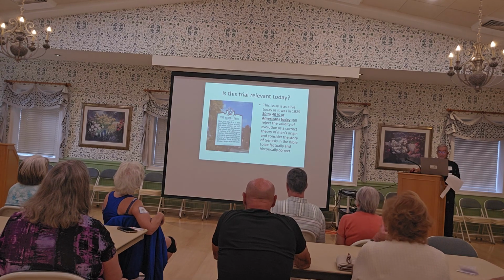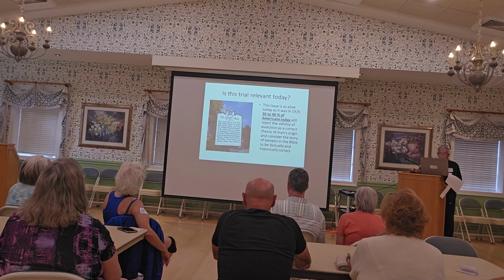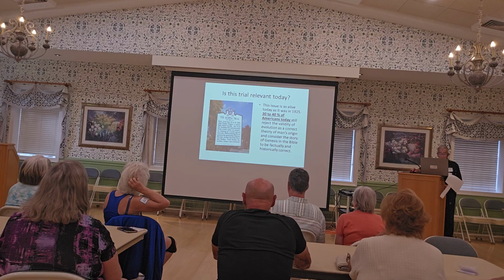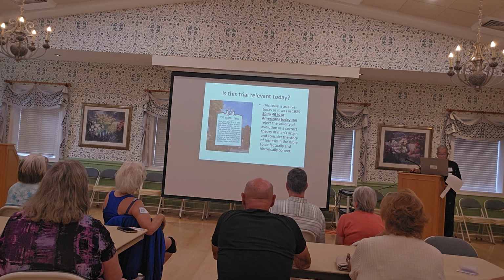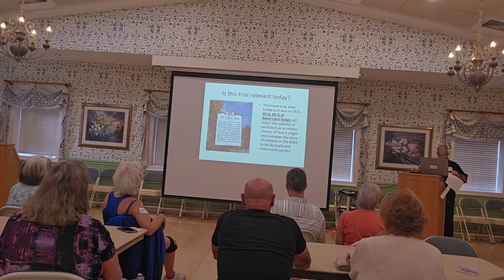Is this trial relevant today? And here outside the city of Dayton, Tennessee, we have the Scopes trial marker. Let me read this for you. Here from July 10th to the 21st, 1925, John Thomas Scopes, a county high school teacher, was tried for teaching that man descended from a lower order of animals in violation of a lately passed state law. That's the anti-evolution statute. William Jennings Bryan, Assistant Prosecution; Clarence Darrow, Arthur Garfield Hays and Dudley Field Malone, the defense. Scopes was convicted. The issue is as alive today as it was in 1925.